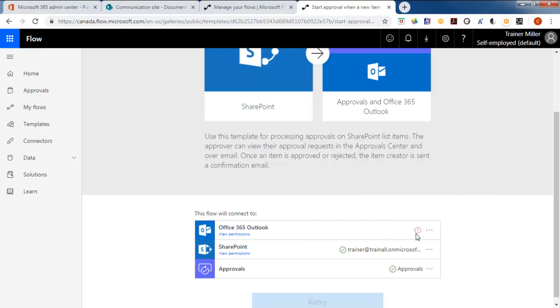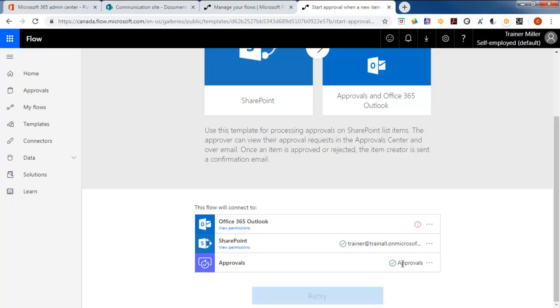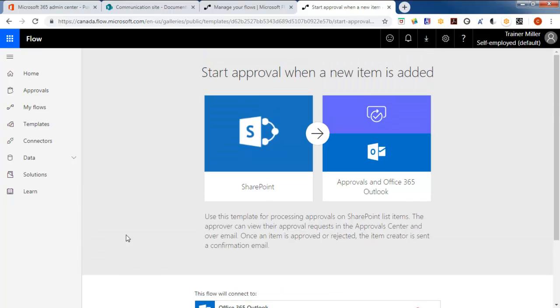So this is the issue. Now, the rest are fine. It says, yes, you have what you need to have, and it's all good. Valid connection, and I've been authenticated. But notice it is in a retry state. It will stop and not continue if any component is not set up.